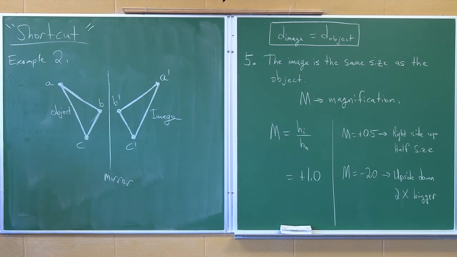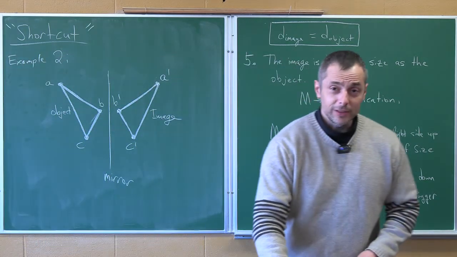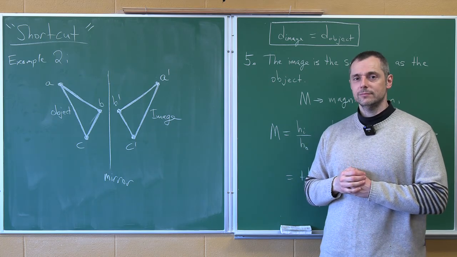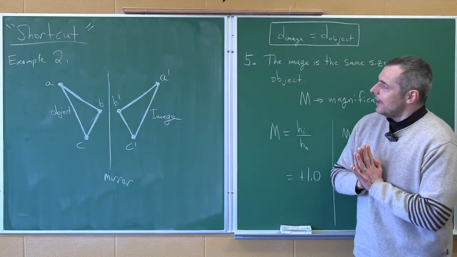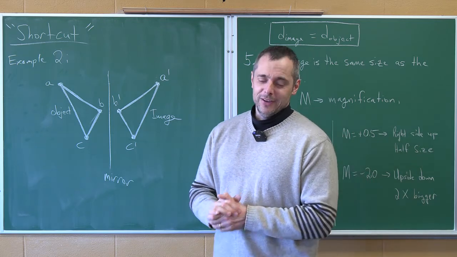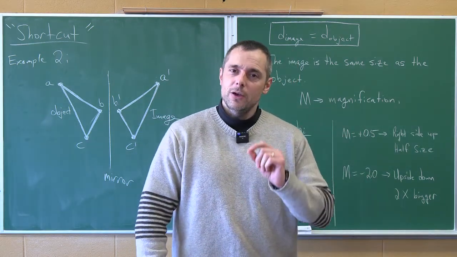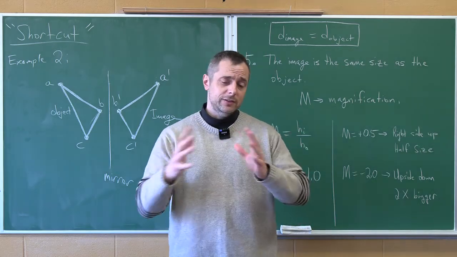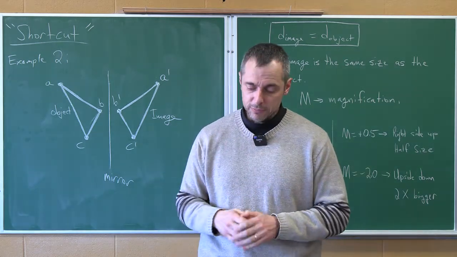All right, so let me create a pause to give you a chance to copy this example down. Okay, so 2 examples is enough, I think. I think you get the idea. Label points, reflect them in the mirror using the distances, and then fill in the rest of the pieces.